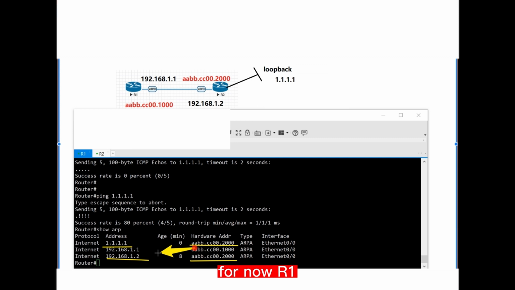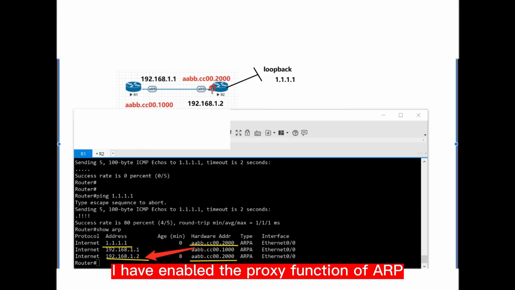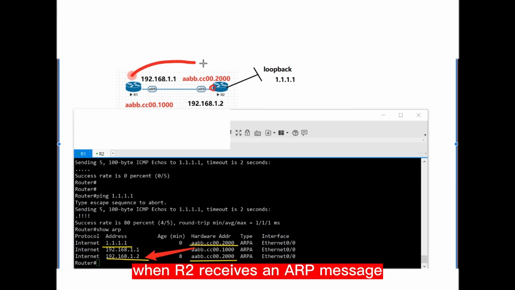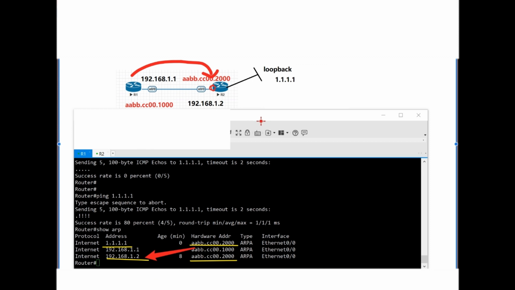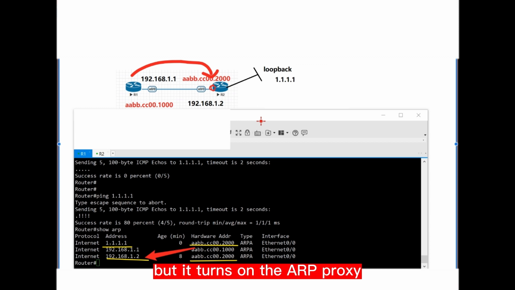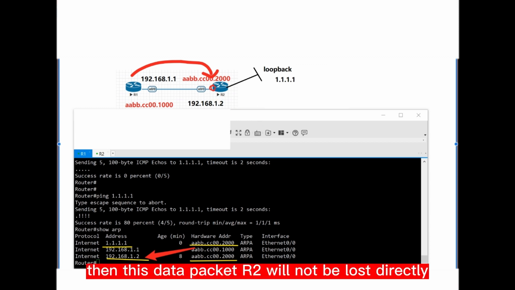For now R1, when going to 1.1.1.1, thinks the MAC of 1.1.1.1 is the MAC of this interface. That is, I have enabled the proxy function of ARP under the interface. When R2 receives an ARP message and the target IP is not itself, but ARP proxy is turned on, R2 will not drop the packet directly.